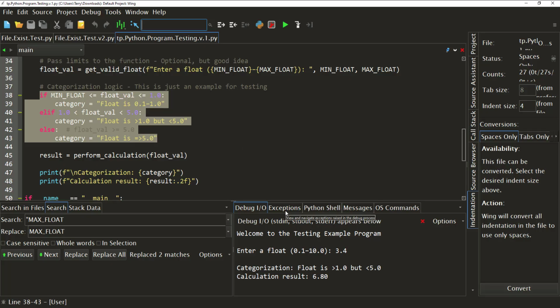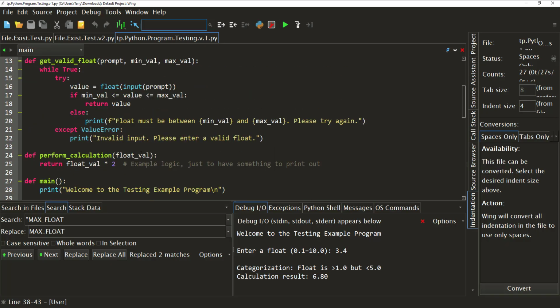And that's this function up here. It just multiplies it by 2. Just as an example of, once you get your numbers, once you go through this if then else structure, do something with the number, perform some calculation. So that worked, and that's good.